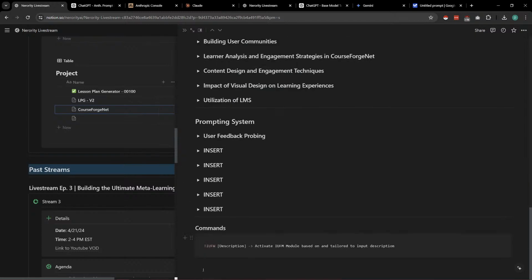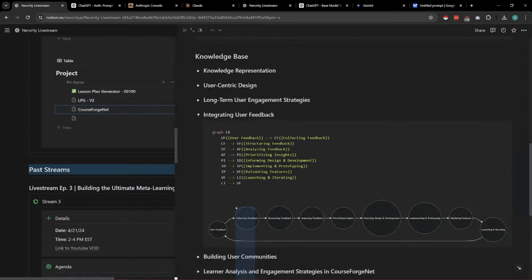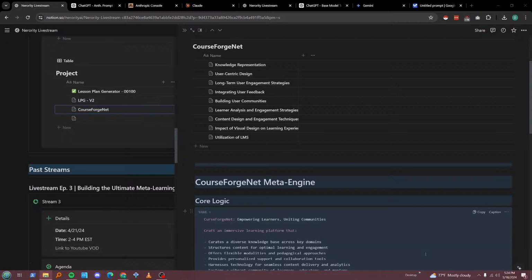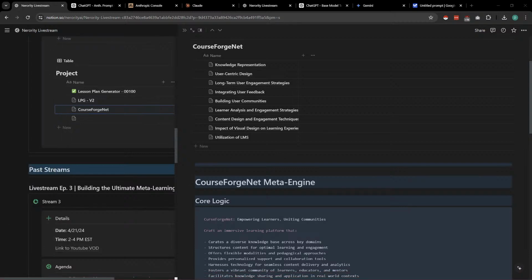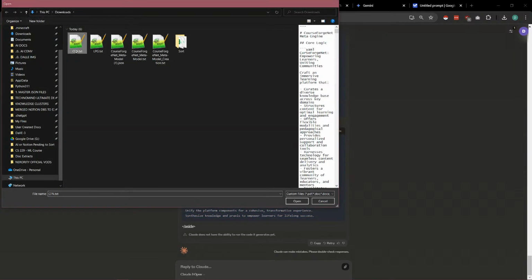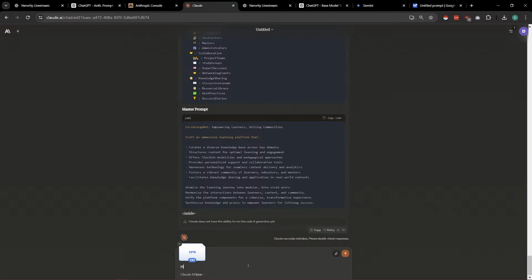So I could take all of this, go back to my file, recursively improve, save, go back to Opus. Here's my newest version. Missing some prompts though.